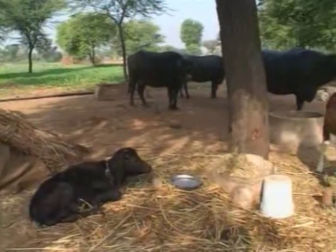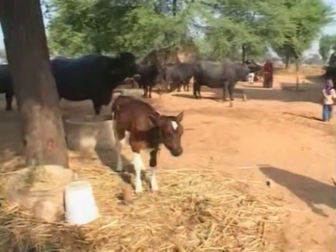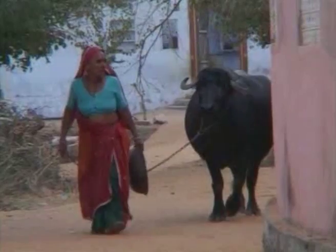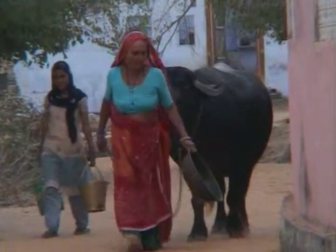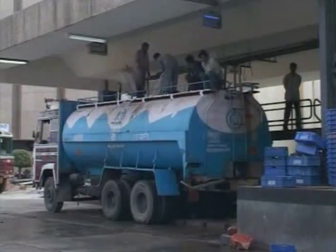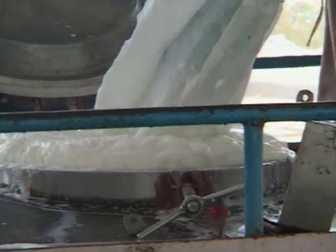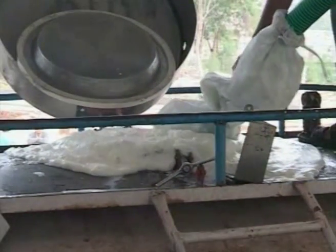India is the world's largest producer of milk. It has the largest population of milch animals in the world. It is in the villages of India that most of the milk is produced. The past few decades have seen a flood of milk reaching most of the metropolis of the country in what is known as the White Revolution.